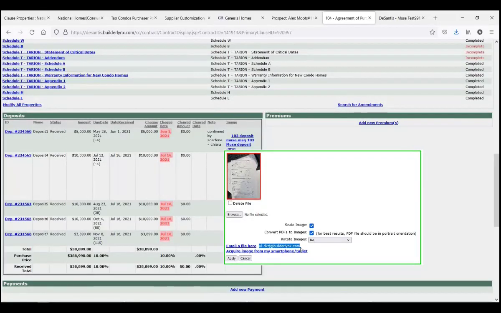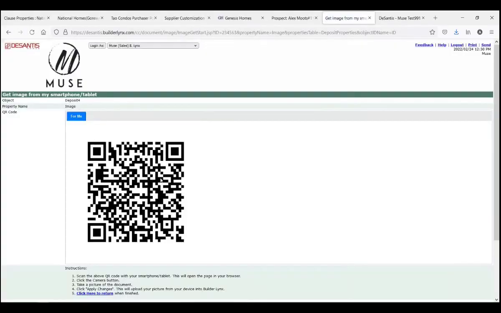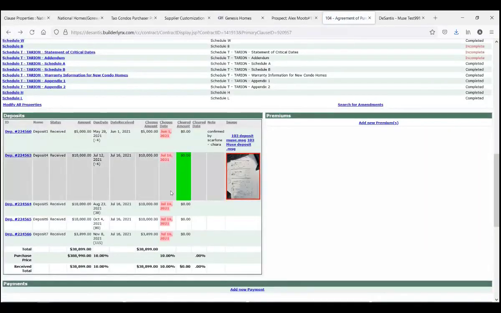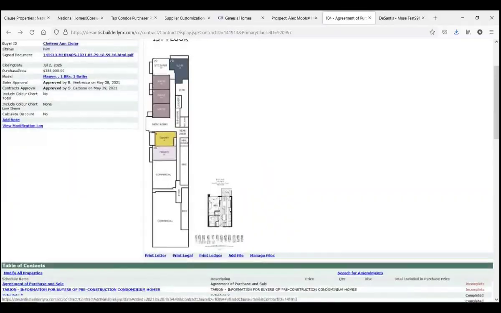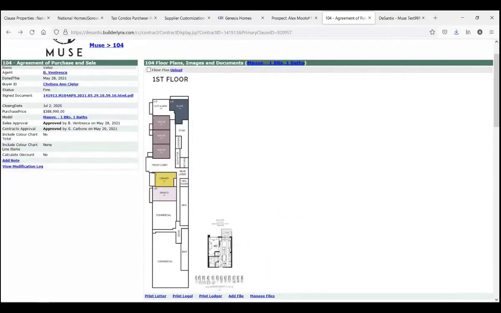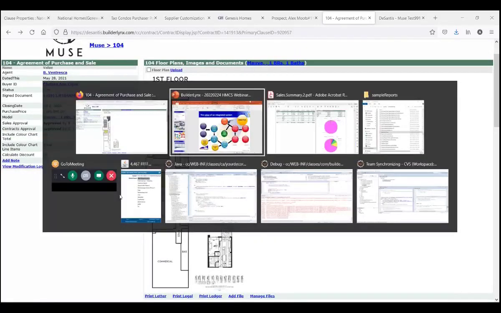So you can email a file into the system. This email address, DKTJ, is specific to just this spot in Builder Lynx, and you forward an email on and it'll take the attachment out of the email and insert it into the system. Or you can also very quickly and easily acquire an image from your smartphone. You can click on this and that'll allow you to scan a QR code and upload the image from there as well. So very easy tools to get information into the system, and also obviously your standard browse option where you can do that as well. Okay. That helps round out the document management system in Builder Lynx and how easy that information is to track in there.